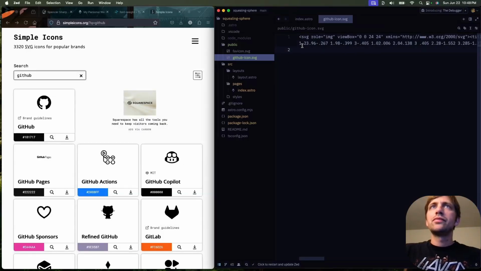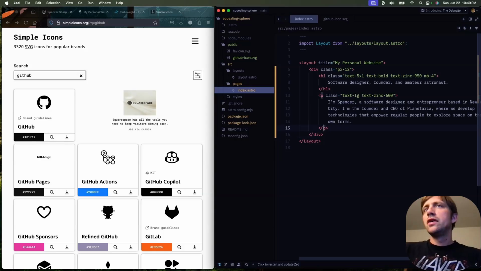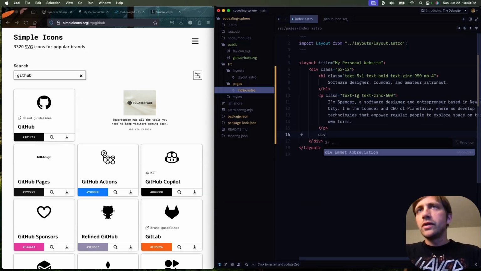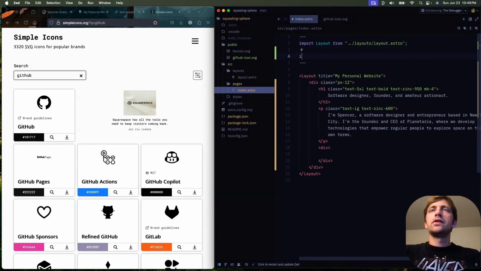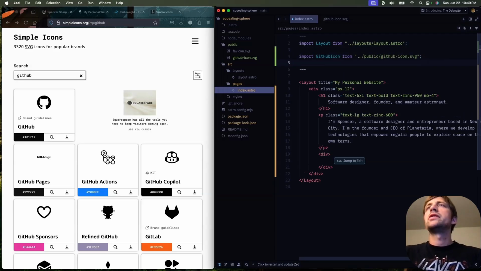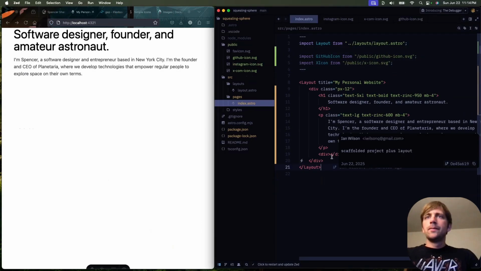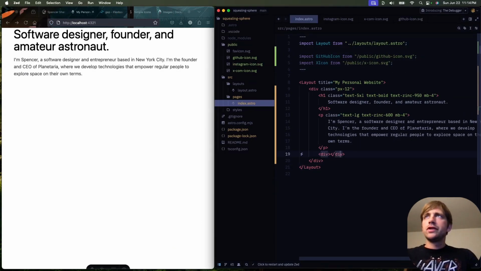So now I should be able to import this and use it in my project just to make sure that works. I'll try to put it right in here. Let us import GitHub icon from. Okay, and to add this GitHub icon, I'm going to place it in my code as JSX right here.